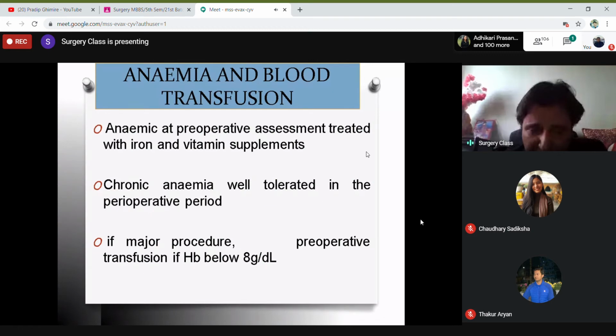So you have to investigate: maybe it is due to the disease itself, the patient might have lost blood, or maybe there are some other comorbidities which have led to chronic anemia. Okay, a patient with chronic renal disease who comes for surgery of a gallstone, in those sort of cases also you may encounter anemia. In our institute we prefer the hemoglobin for a major procedure to be 9 gram at least. But in the textbook, as I have mentioned there, it will be around 8 gram for young people, and at least 10 for the elderly population.